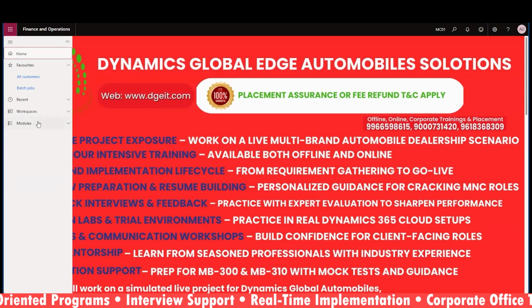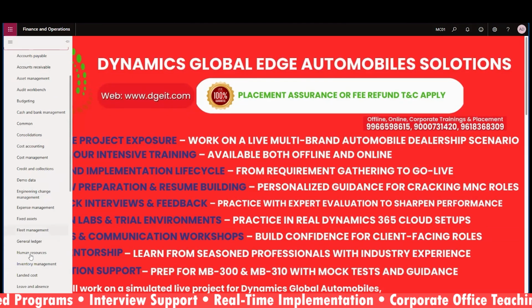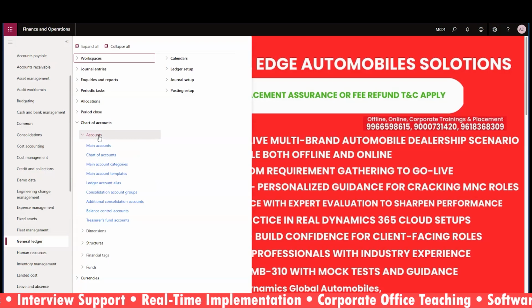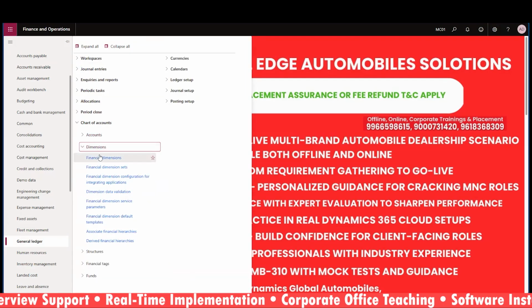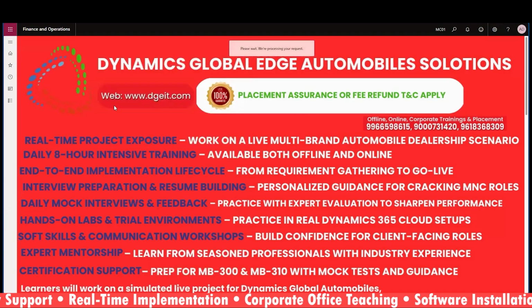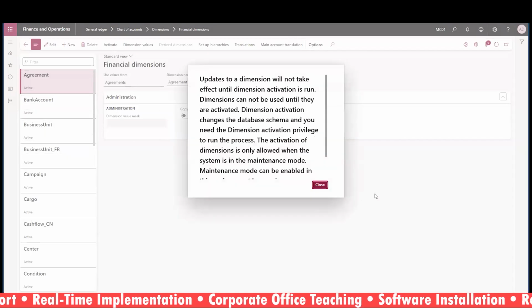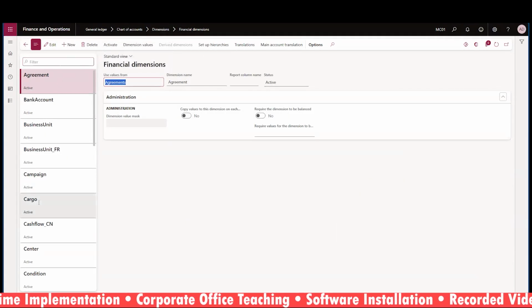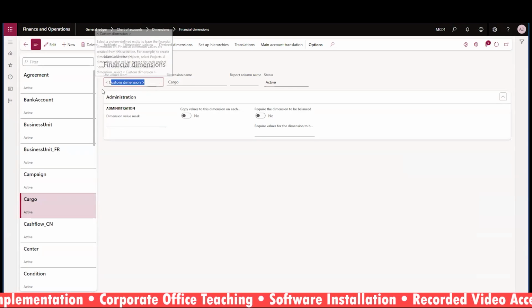As I told you, when you want to create a new financial dimension, you go to the general ledger module, chart of accounts, dimension, financial dimension. There you can see two types of dimension: the system dimension and the custom dimension.